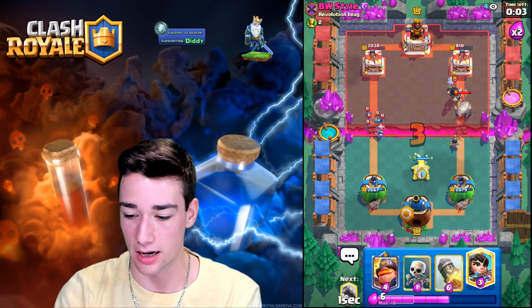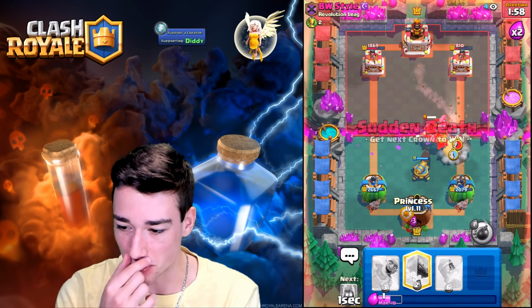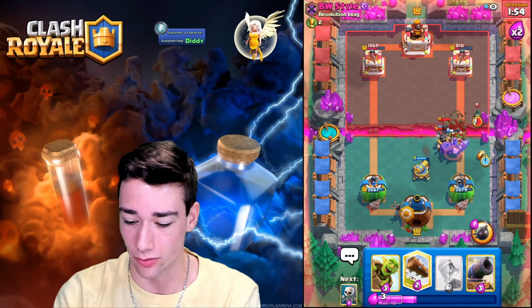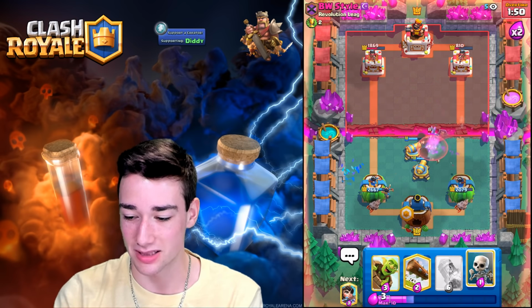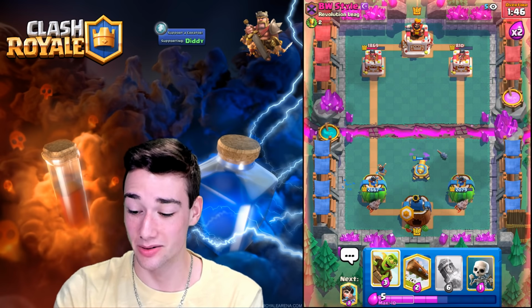Let's go into the cannon here. Let's go in with the skeletons. We're going to also hit him with the Mighty Miner. We're going to hit him with the Princess in the back. And oh my goodness, the Mighty Miner prediction there from the opponent. Really interesting, guys. Let's go in with the cannons. We are going to be able to defend that because the cannons are just so good, man. Let's go. That is what we really like to see.